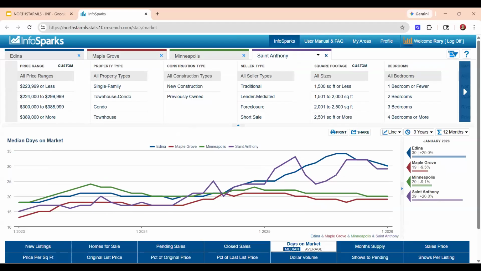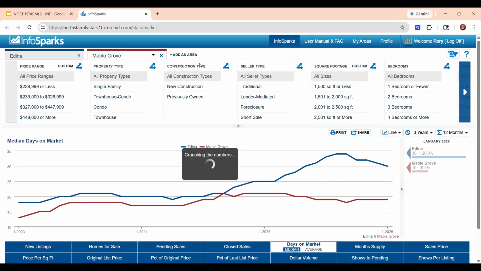So once you get past 2 to 3 areas, sometimes the lines may start to overlap like you see here. The colors get busy and it's a lot harder for your clients to see what's going on. So as a best practice, I always recommend comparing 2 areas at a time, typically. A maybe area against a favorite area, or a broad area versus a smaller area, so that the story you're telling with the data stays clear and easy to follow. So we're going to stick to my best practice here and just keep Edina and Maple Grove up and talk about the next way to dive into what you're looking to showcase.